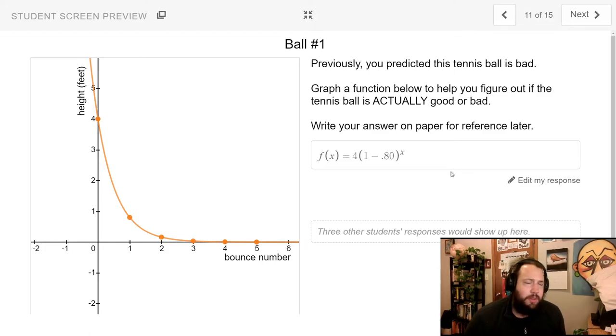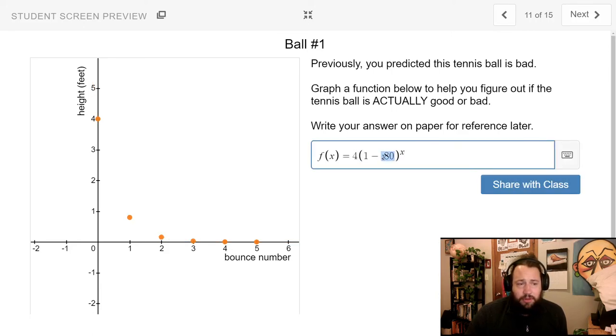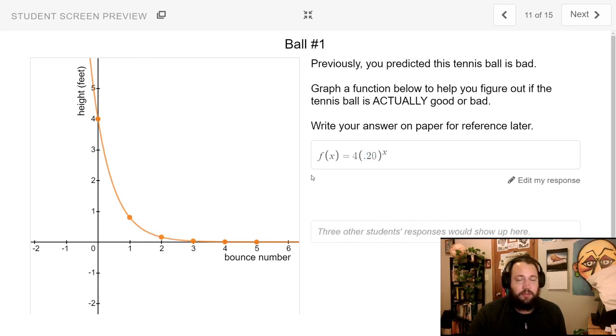Another way you could think about this, you could just do away with the whole 80% loss and think about it positively. You could just do the same graph here and just have a decimal in here. As long as your decimal is less than 1, we know that it's losing height. So, you could just guess straight away this way. I know right away because 80% loss means only 20% remains. So, if I put this as 20% remaining, it's going to match up perfectly. So, you can think about it either way you want with the 1 plus R or just with your ratio in there.